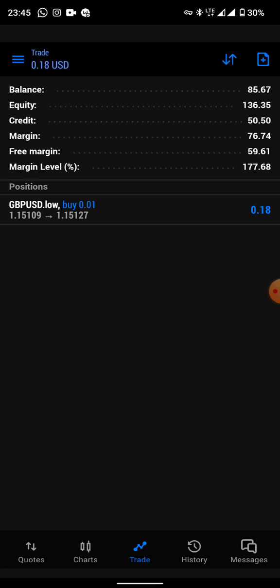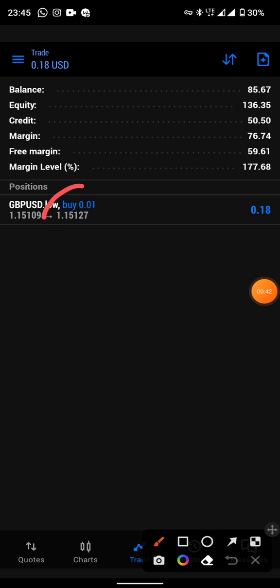Now if you look at my screen, you will notice this lot size. Right now I'm operating on a nano lot size. What that simply means is I'm operating in cents. Per pip movement I'm going to be having 10 cents profit or loss. So one pip is going to be about 10 cents or thereabouts. I'm saying 10 cents, but it might not be exactly 10 cents depending on the currency pair you are trading on. You have some different pip value.